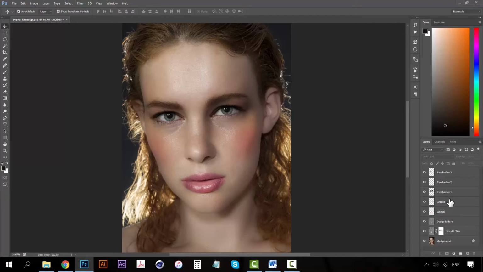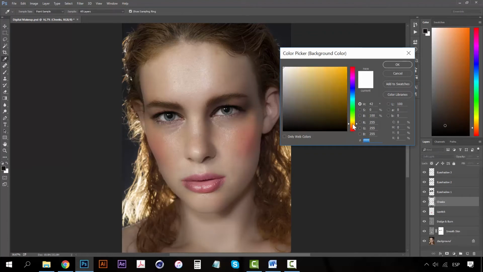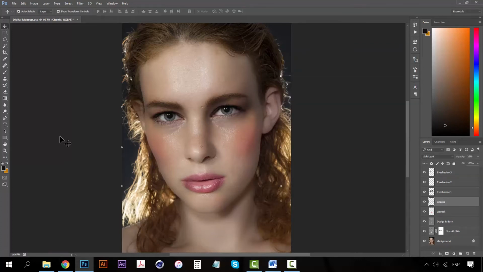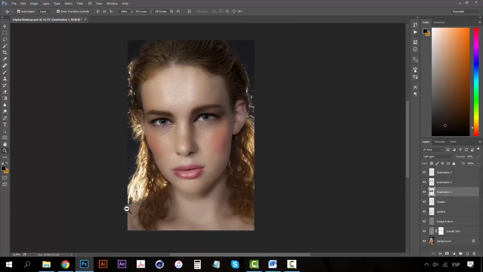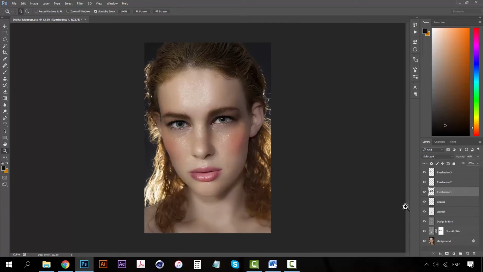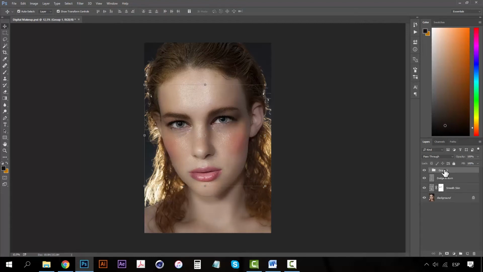You can play with anything that you want. If you want the cheeks to be a different tone, maybe set the cheeks to kind of like an orange tone, you can do that, or leave it at pink. Maybe go to 20% instead of 25%. And whenever you are happy with the results, grab all these layers, all the makeup layers, and make a group and call it makeup. Now let's see how she looks with or without makeup.